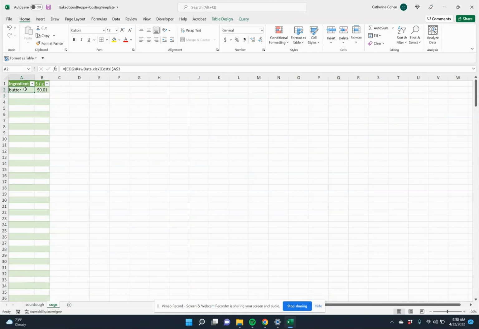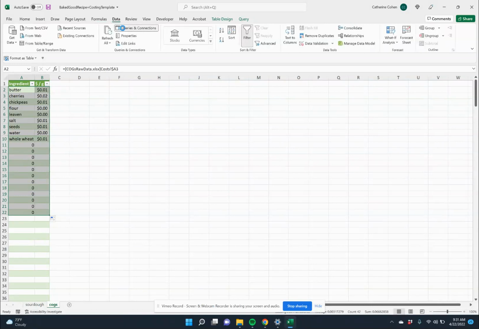It pulls it. So now to get the rest of the data, I'm going to say, okay, the dollar signs lock you into column A and row 3, but I want my rows to change because I want to pull all the data, not just butter the whole time, and that's what it would do. So I hit enter there. I'm going to do the same thing over here. I want it to always pull column H, but not always row 3. So I deleted the dollar signs before the number, and now I'm going to go here and hit this double, see how it's a little cross? If you double click that, doesn't work. Anyway, if you just pull it down, it's going to pull all that info. The zeros mean you have nothing there. So I've got now all my cost of goods or my ingredients that I'm going to be using, and that is way number 1. Way number 2 is to go to data, queries, and connections.